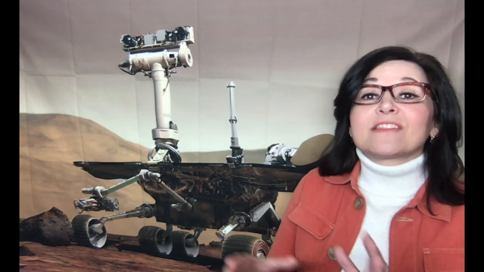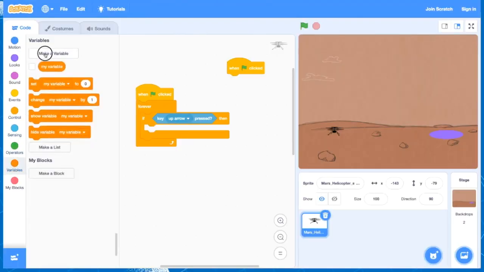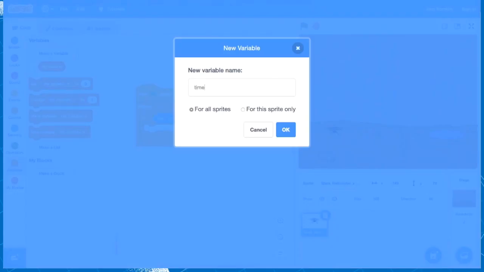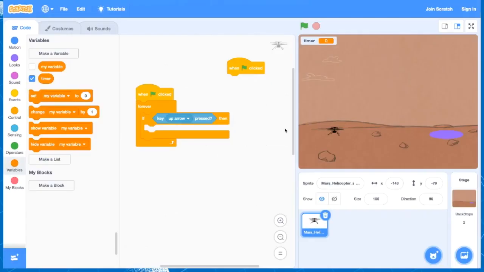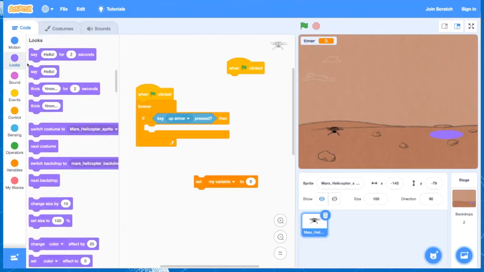The Mars helicopter flights could last up to 90 seconds. To add difficulty to the game, create a countdown timer that limits how long players have to get to the landing site. To do this, create a time variable that starts when the game begins and counts down to 0. The timer should be long enough that the game can be won, but not so long that it's easy to win. Success for game players can be the same as success for the Mars helicopter mission. Mission success will be achieved when the helicopter makes its first controlled flight on Mars. So develop code blocks that announce mission success when the game players successfully fly and land the helicopter on the target.